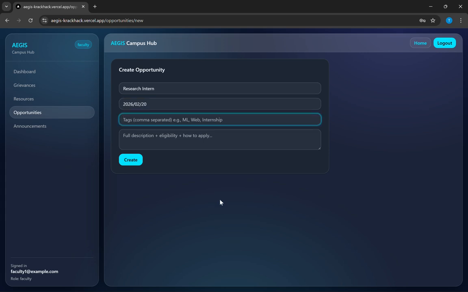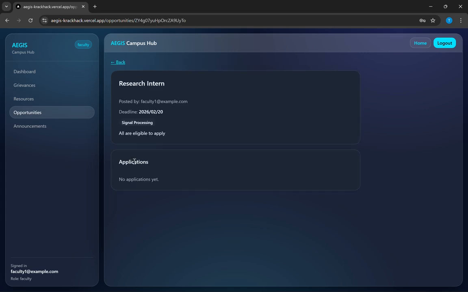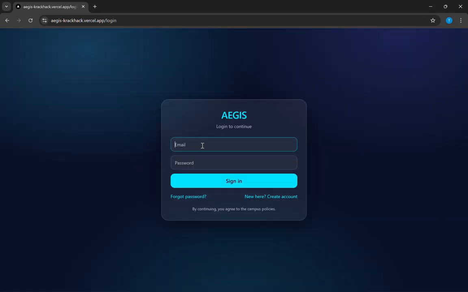We can add further details like signal processing, like it is related to signal processing. We can add a brief description like all are eligible to apply. So as you can see, this opportunity has been created and it shows that no applications have been received yet. Now we'll go into the student's account and try to apply for this opportunity.